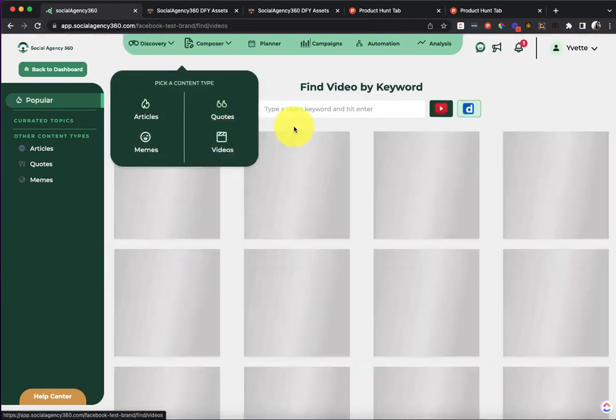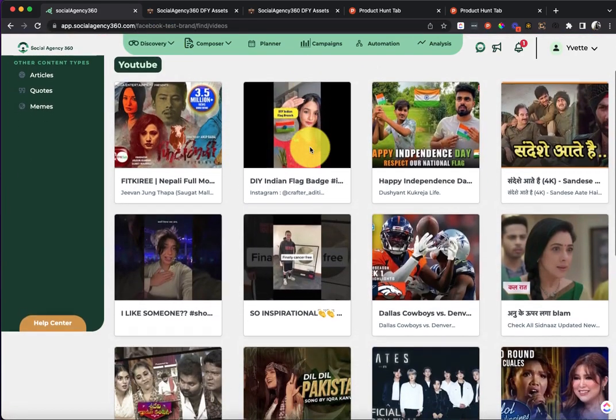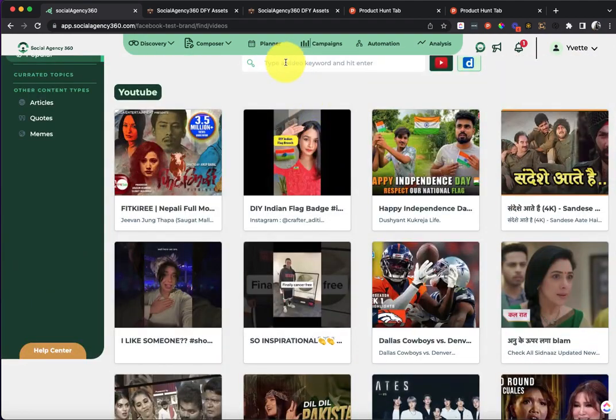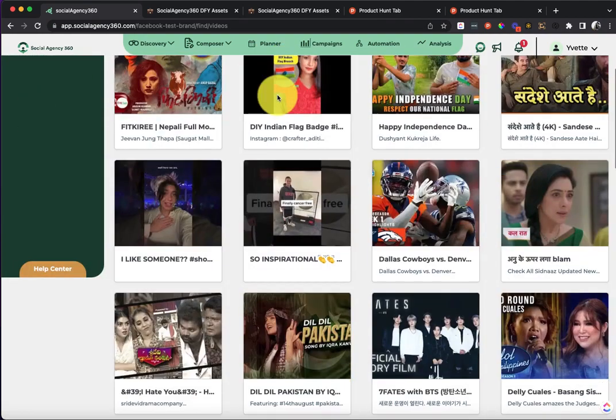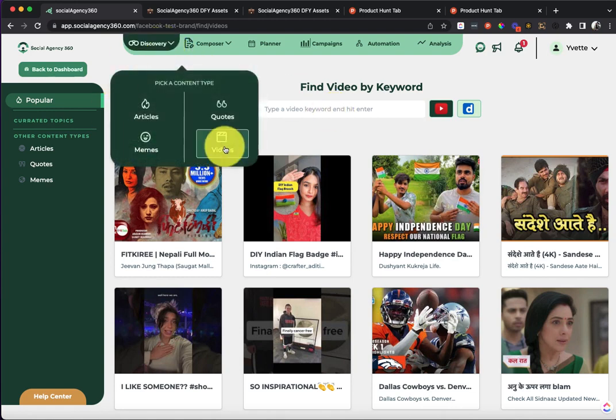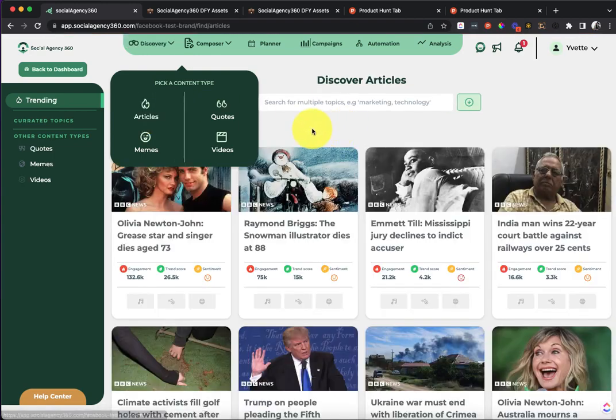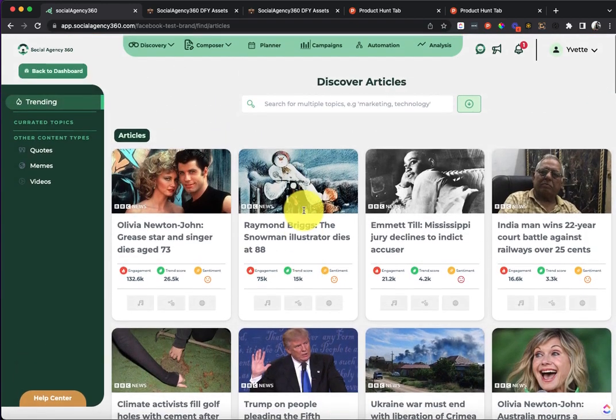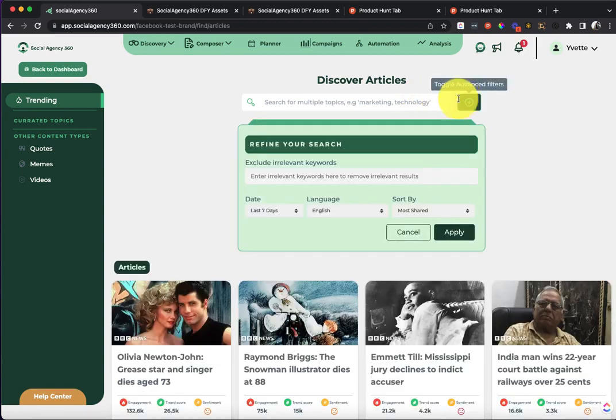They can also discover YouTube videos directly from here and use certain simple search to find videos that are trending that they can share. So this is the discovery tool, and it's an AI discovery platform that essentially gives them everything to find trending contents for different niches and everything with advanced search and filters. So that's the first part of the software.